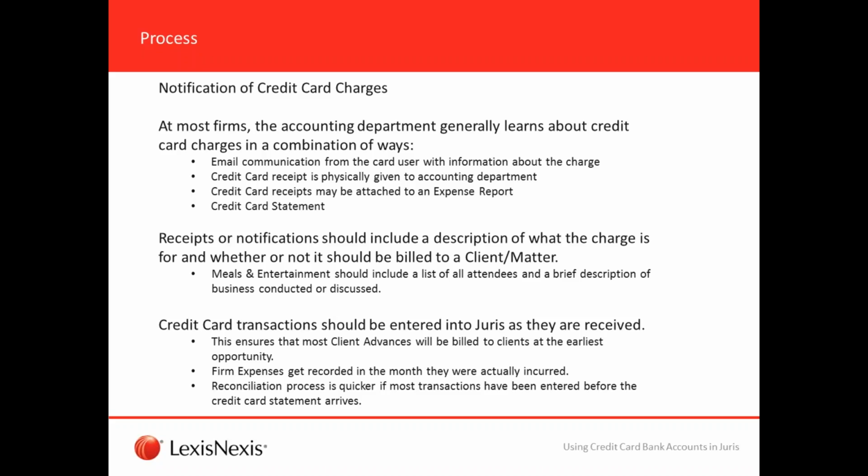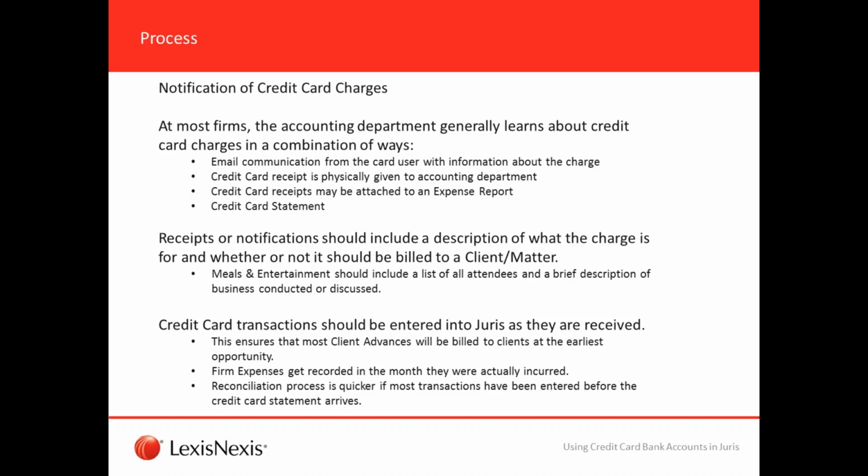And then our final place is the credit card statement. So if we haven't gotten them from the other three, invariably there's going to be things that show up on the statement that nobody gave to us. They didn't bring it by, they didn't give me the receipt, they didn't send me an email, but yet it's on the credit card statement. So this is ultimately where we're going to find the missing ones and where the reconciliation process is going to come in later.